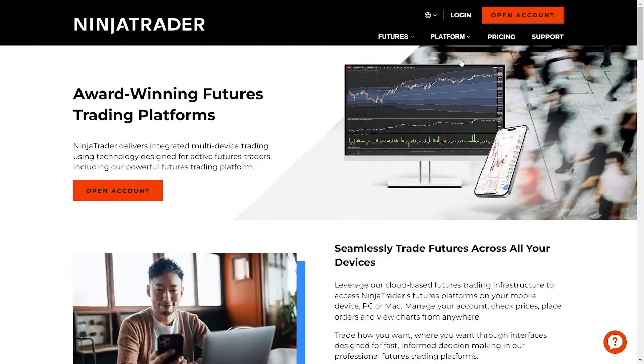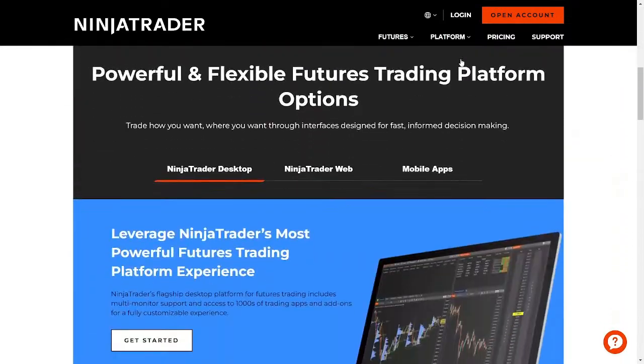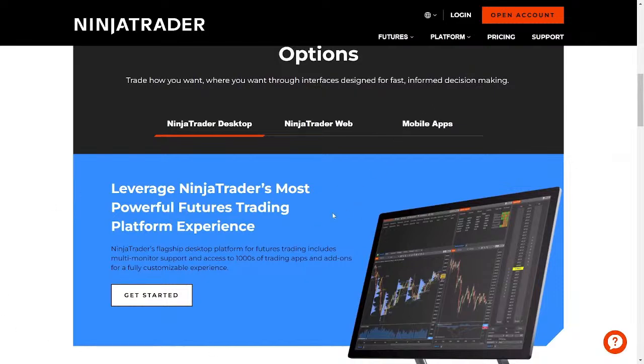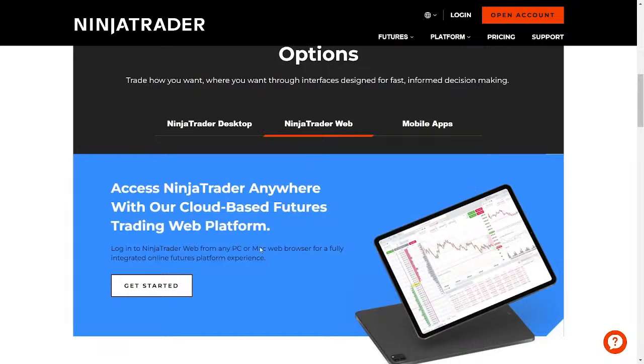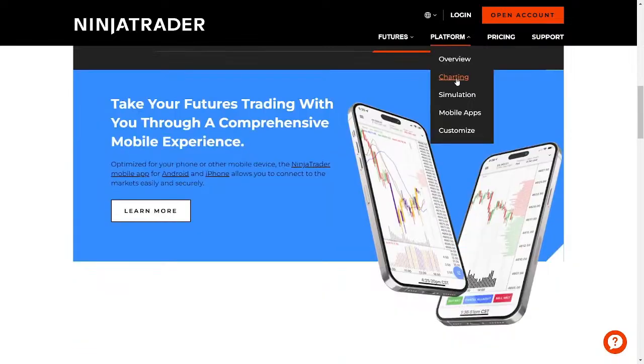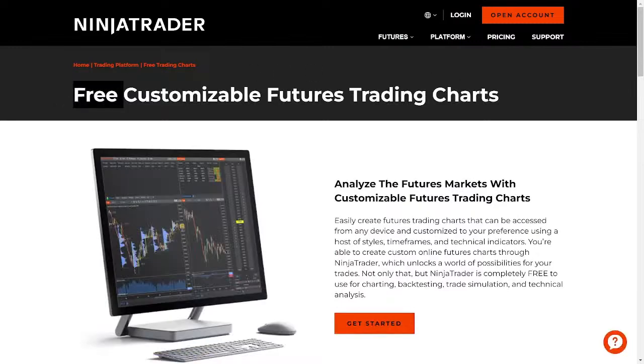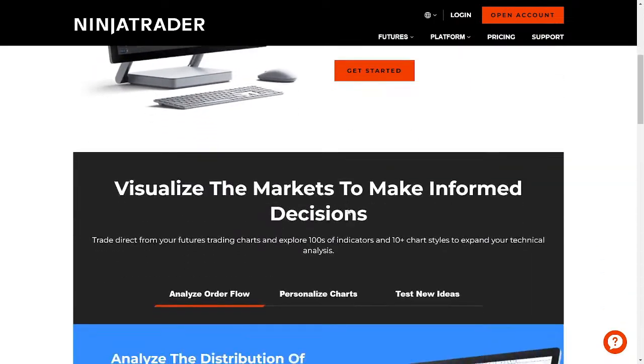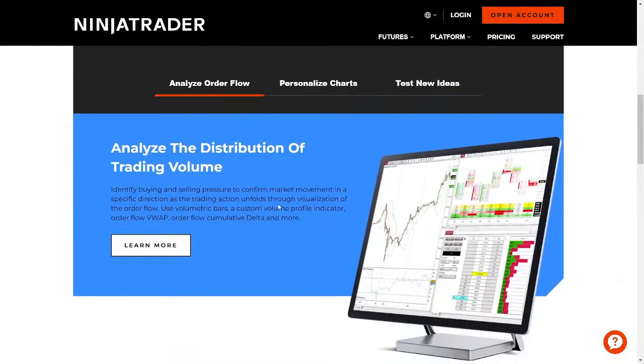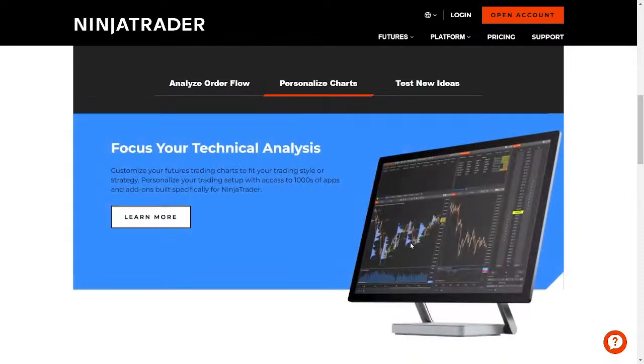Here on their website, they offer a quick overview of their platform. Scrolling down here, they get into the fact that they are a desktop platform, and here they show their browser platform, which will look very similar to the Tradeovate web browser platform as well as the mobile application. Here it emphasizes again that it is free. They do have customizable software, a lot of indicators that are available through their platform, as well as the ability to create your own customized indicators. They offer a lot of order flow tools, which is what they're showing here on this chart example. They have chart markup tools in their platform as well.